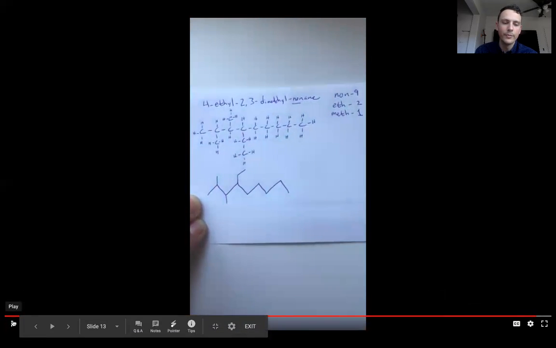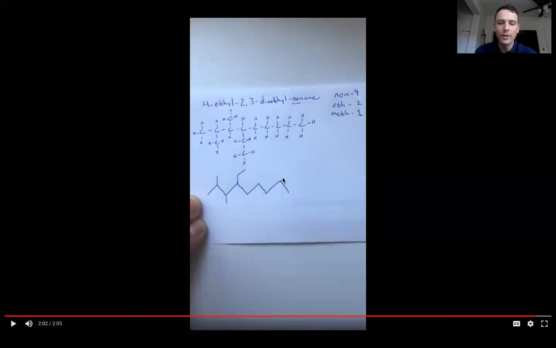There you go. So you'll see the longest chain here is 1, 2, 3, 4, 5, 6, 7, 8, 9 carbons, right? Just like our 9 carbon chain here. Then we have a 1 carbon group, or a methyl group, coming off of carbon number 2, and another one coming off of carbon 3. Then carbon 4 has a 2 carbon group coming off. This is an ethyl group, just like we see here. So again, this is just a shorthand way of drawing this out. They both represent the same thing to chemistry students who know what they're looking for. So both of these would be named 4-ethyl-2,3-dimethylnonane.